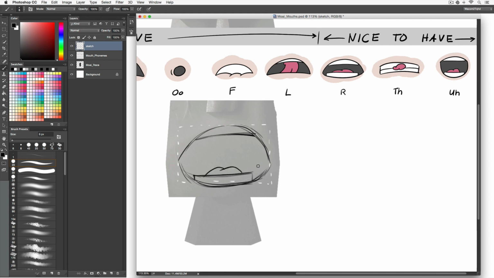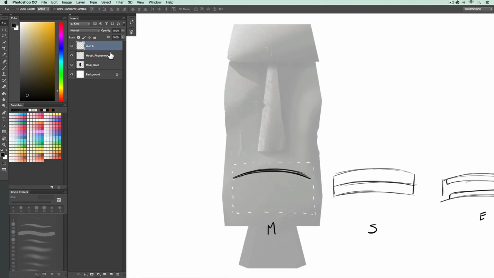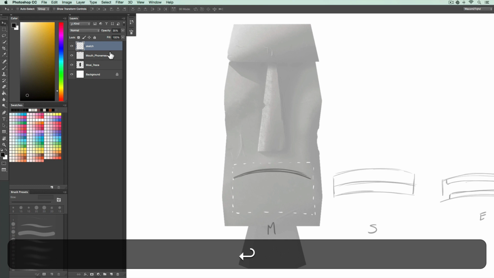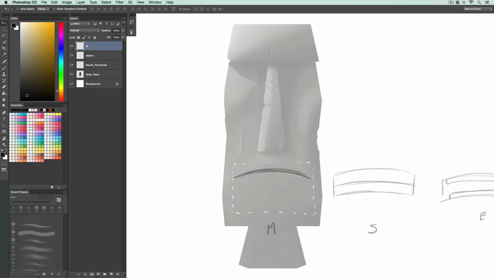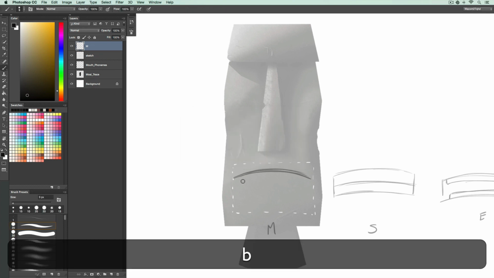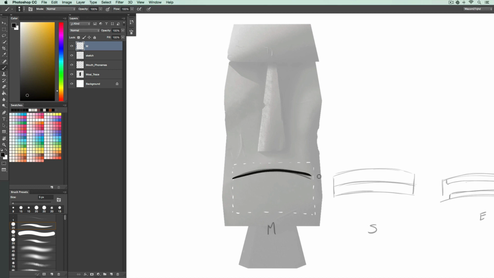All right, time to draw some final mouth shapes. First, I'm going to make my sketch layer transparent. Then making a new layer for each mouth. First one's M. And with a thicker brush, just going to draw over the outlines.